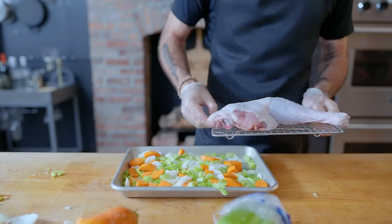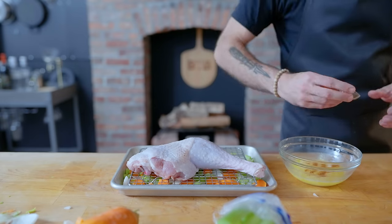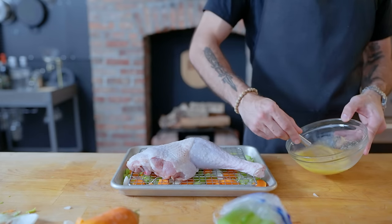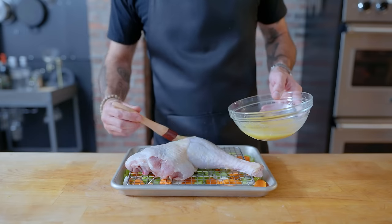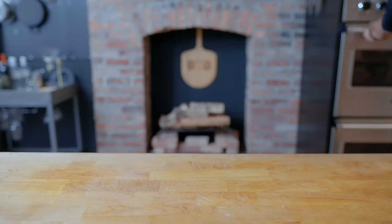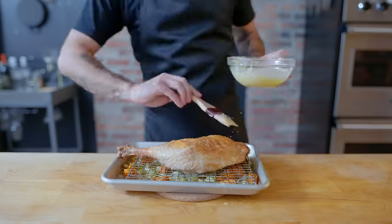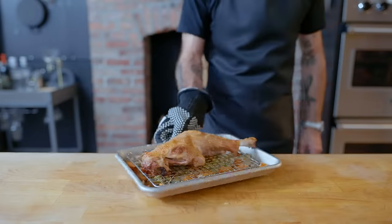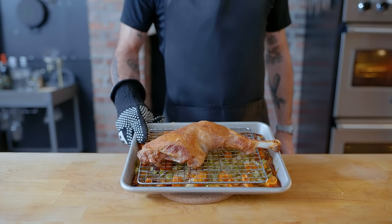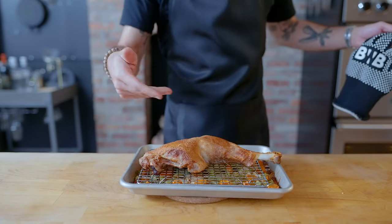We don't need much turkey, so I'm just doing a leg placed on a rack over a bed of mirepoix, helping to prevent fat from dripping down and burning. I've got one cup of butter here that I'm adding various spices to — garlic powder, onion powder, cayenne pepper, white pepper, kosher salt — and I'm going to use this to baste the bird. First, giving it a healthy initial brushing before placing into a 400°F oven, preferably with convection, for anywhere from 30 minutes to an hour. Basting every 15 minutes or so and rotating it for even heat. We're looking for the skin to be brown and for the meat to register at least 175°F at its thickest point. For a last-minute small-scale Thanksgiving option, it's pretty good — nice crispy skin, juicy meat.